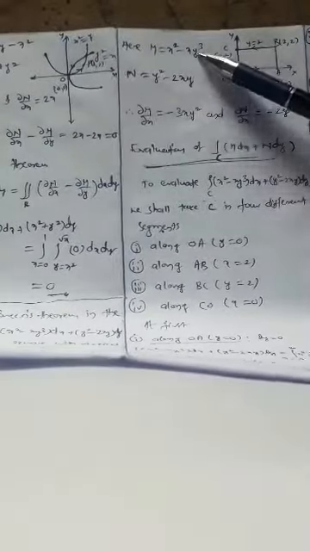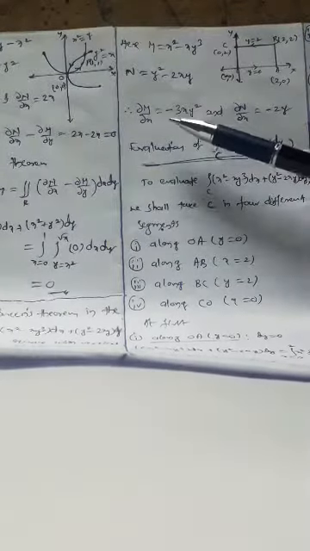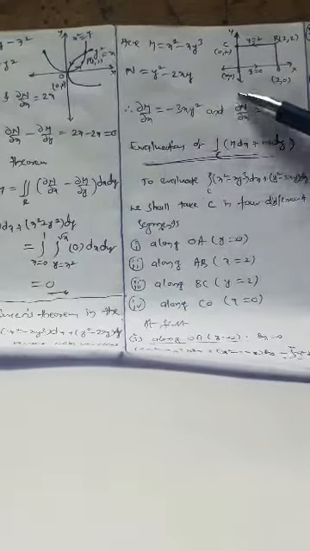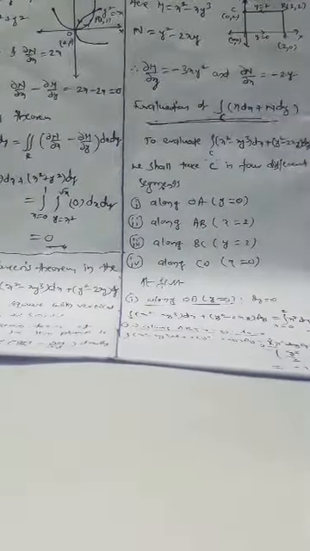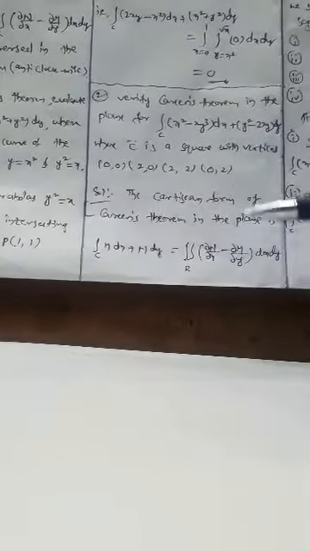Now from the given question, M equals and N equals, we have to do dou N by dou x minus dou M by dou y. So this is dou M by dou y. We have done dou N by dou x and dou M by dou y. Just now I said that verification means: take the LHS, find the value; take the RHS, find the value. First of all, evaluation of the LHS. Let me see.